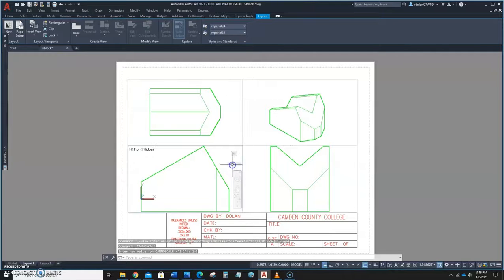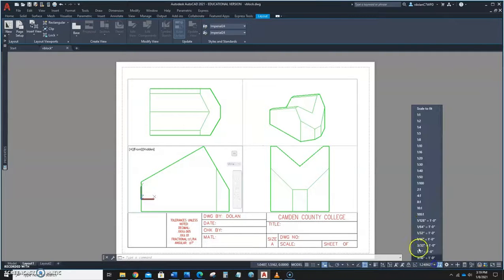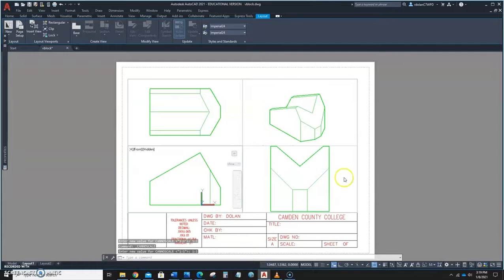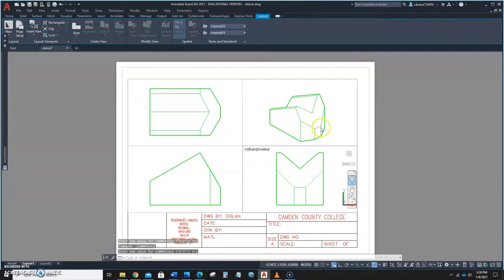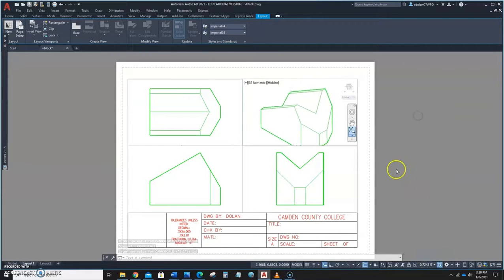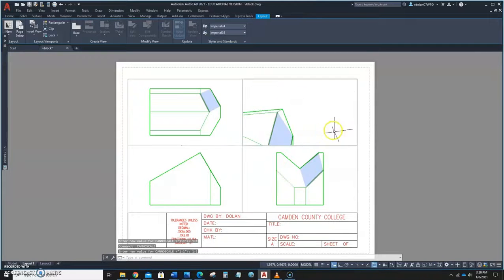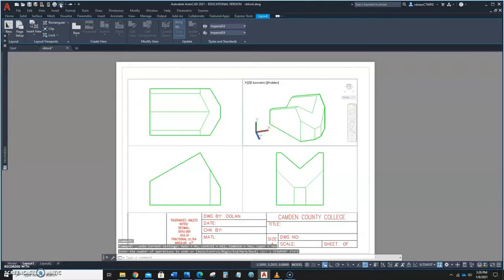I'll make that 1. I'll make this one 1, and I'll make this one 1, and finally I'll make this one 1. So all my viewports are the same. Okay, and actually it looks like the one might not be quite right for that one, so I'm just going to undo that back to where it looked okay. One more, or let's go there. Alright, so now you'll see that I have my 3 views and my isometric.